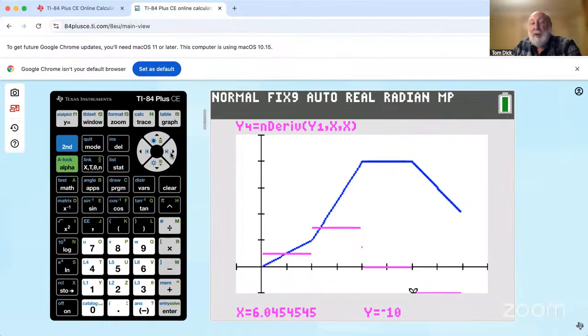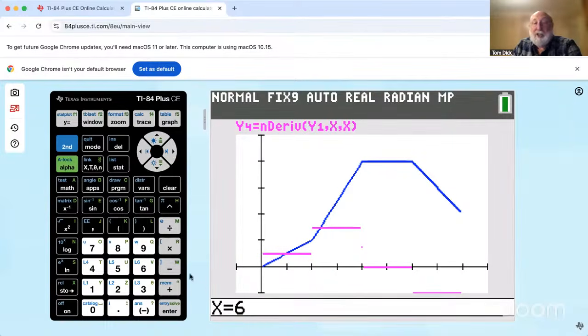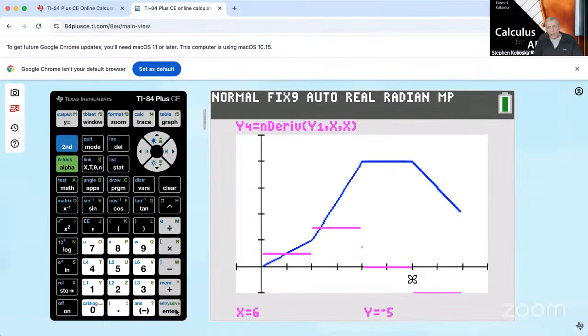My increment is not exact, so I'll just type in 6 for x. Interesting. We're actually getting a value there, but it's not correct. And people may be wondering, why wasn't there a point plotted here? Well, that 6 value is actually falling in between, but I think it's because of the sudden jump in the values.